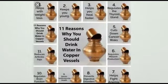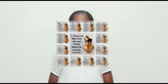Now I'm going to talk about storing water in copper vessels. Let me start with 11 reasons why you should drink water from copper vessels. Helps you with weight loss, keeps you young, helps you heal faster, regulates the thyroid gland, cuts down cancer risks, regulates melanin production, helps fight anemia, regulates brain function, reduces arthritis pain, prevents digestive disorders, boosts cardiovascular health, and fights against bacteria and viruses in the water.